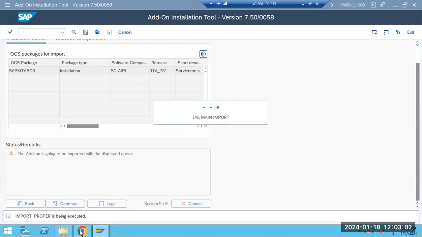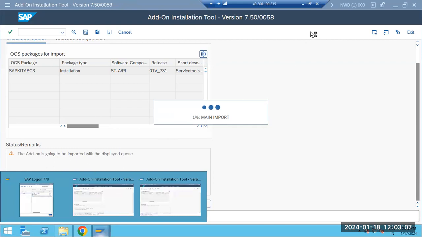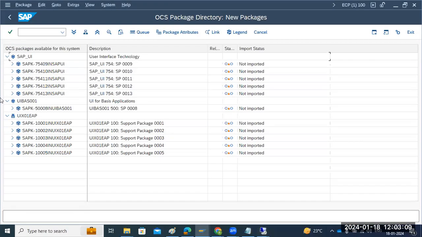So rather than upgrading each and every component, we are following the SUM tool process. Rather than downloading and wasting our time here, if you go with the SUM tool, all bulk mass patching, we can do it via the SUM tool at one time. Single shot, we can update all the hundreds of patches. Time saving.